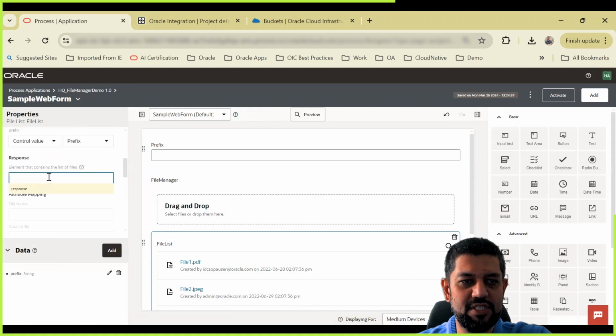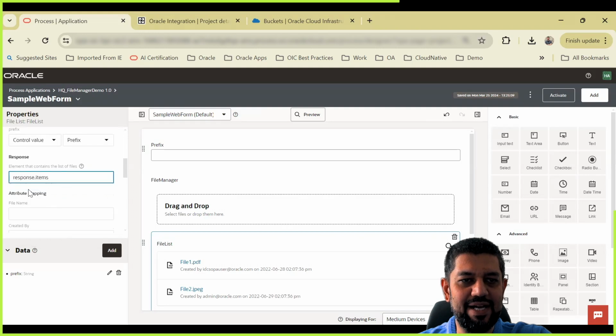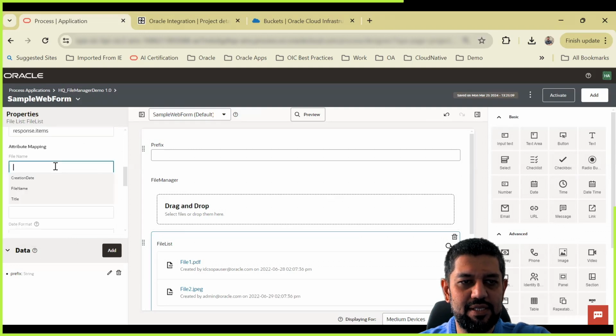And the response. In the response is the items, which has the array elements that contain the list of files. So if you remember, I have a set of items, and in this, I'm doing the mapping.